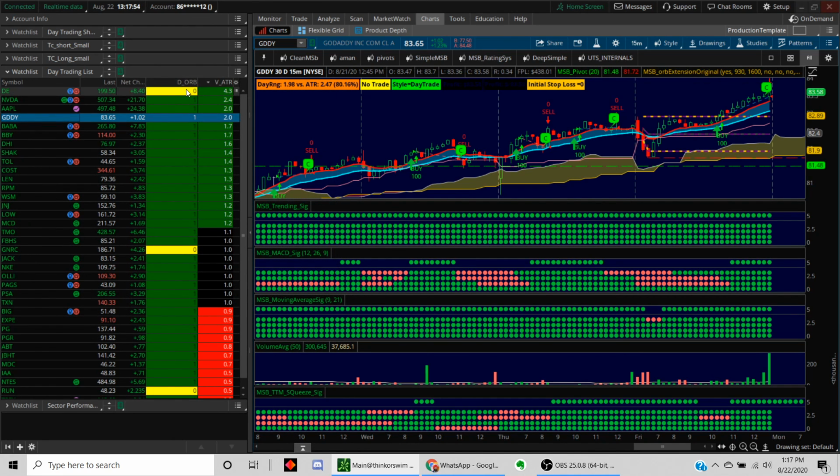This is the dynamic opening range breakout. So a lot of people like trading the 15-minute opening range breakout or the 30-minute or the hour. So this opening range breakout is self-adjusting. So in other words, after the first 15 minutes when you see one, it means that the second 15-minute bar is trading above the first bar.